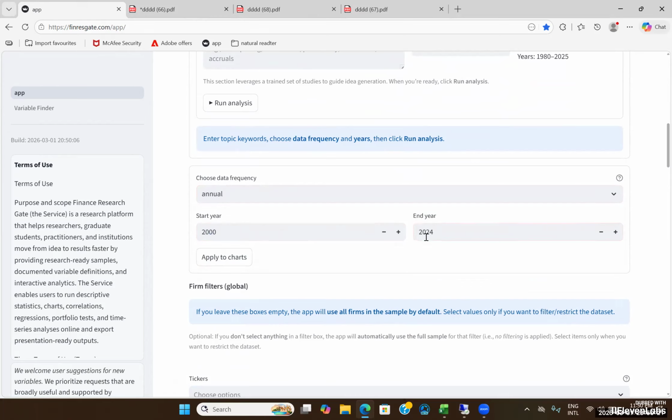The primary reason we chose to avoid including data for the year 2025 is simply that not every single firm had provided their complete 2025 data by the point in time when we were recording this video. However, for 2024, we are fortunate to have all the necessary firm data readily available. It's only then that we can proceed with our analysis and apply our methodology.